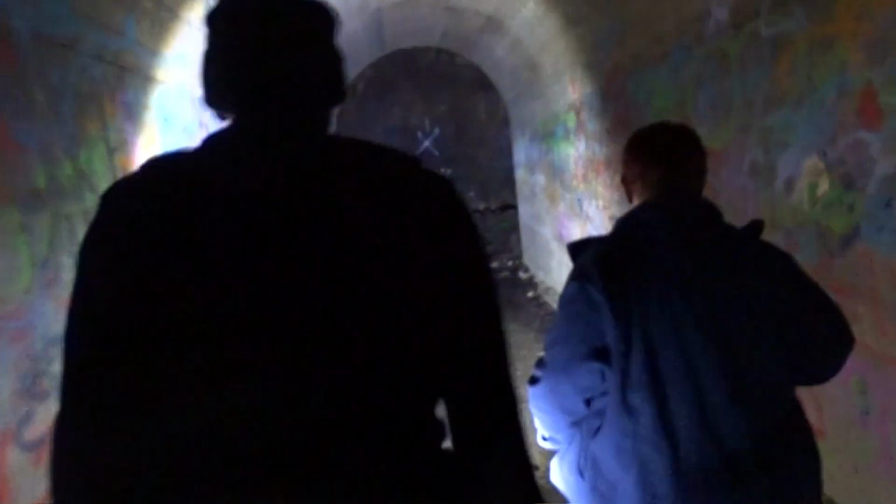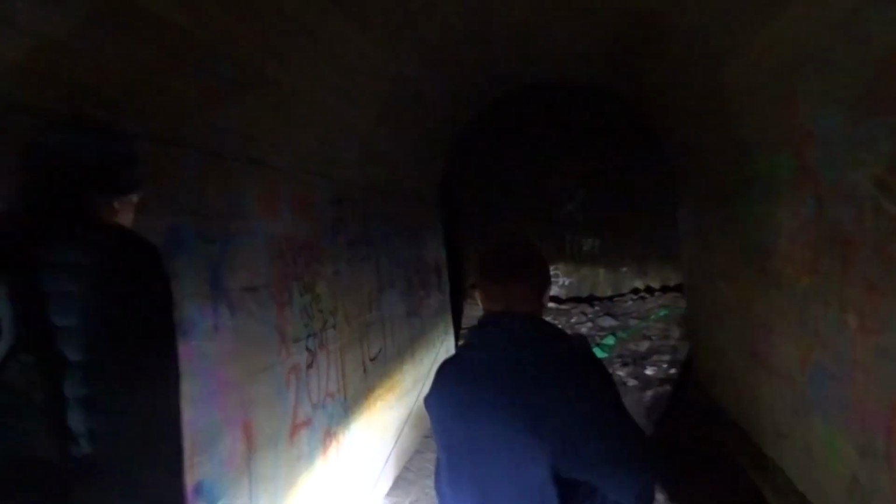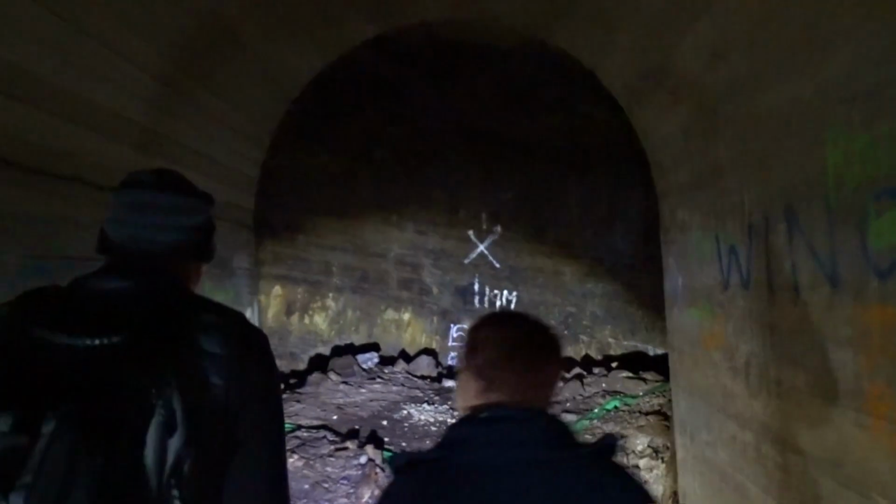So has this actually had many rockfalls in here, or is it not as bad as people make it sound? On the way back, I'll show you where the main one was. Because the problem was, of course, that the Germans did choose to go through the shale rather than the granite, didn't they? Yeah, because it was easier to dig. It's a lot softer, which made these tunnels unstable. This is where the fire was when the kids died, just up there.